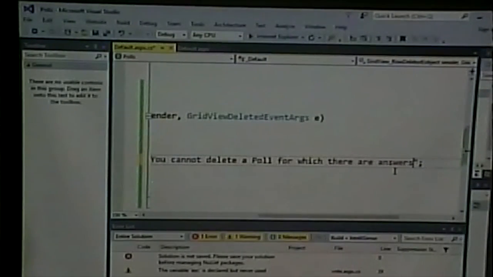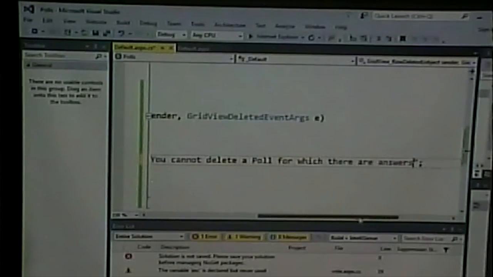Now it could be something else too. It could be that there's a problem with the database and so on. We could log this error, like I said before. We could create a log file and update it. But the point is we're handling the error. It's similar to a try-catch, but it's not exactly the same because we have no code to put our try-catch around. So we have to tap into the framework's events. And after the delete happens, we have to see if it was successful or not by testing that exception property.